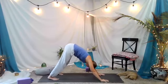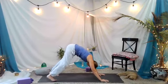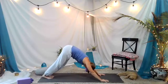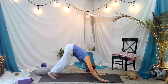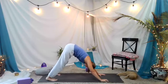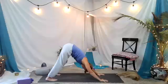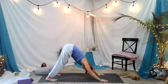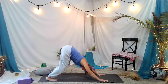In your down dog, feel free to explore your mat. Some movement, walking the feet all over, or maybe you prefer some stillness in this down dog. Generously bend your knees, draw the chest and belly towards the thighs, press the floor away, line your ears with your biceps.